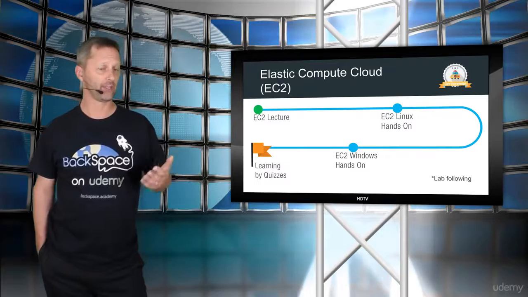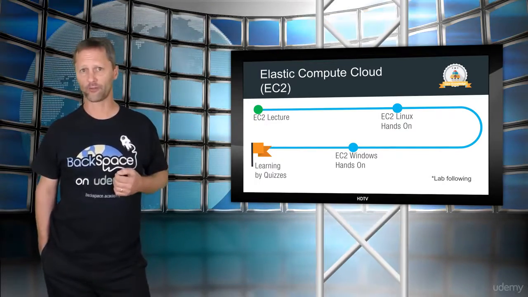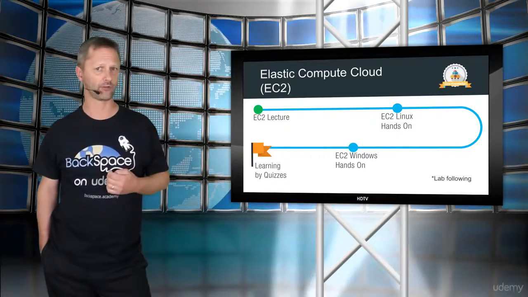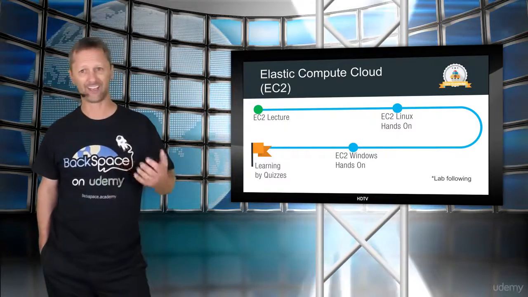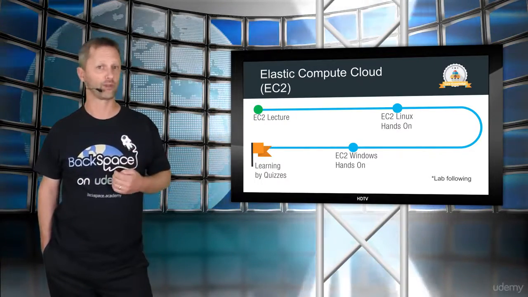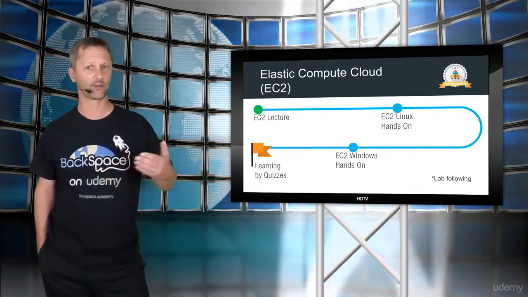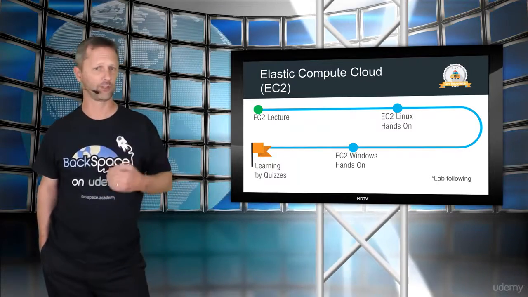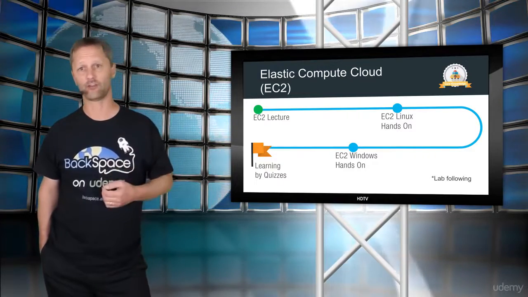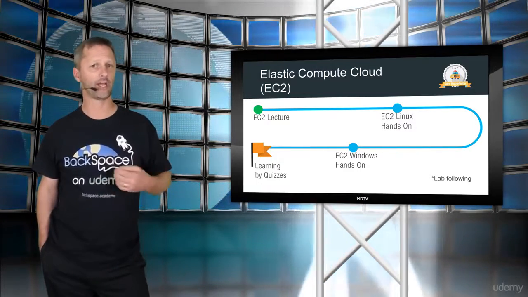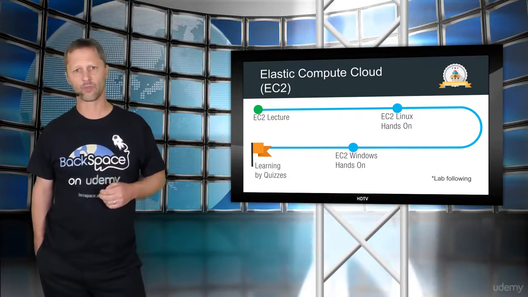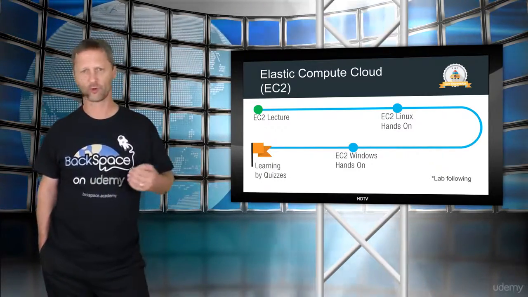So we're going to have an EC2 lecture. We'll talk at the high level around the EC2 service, and then we'll go into some hands-on sessions on launching and connecting into an EC2 Linux instance, and the same with an EC2 Windows instance, because they are a little bit different. With EC2 Linux, we're going to use SSH and we're going to use PuTTY to connect into it. With Windows, we're going to use RDP to connect in, and we're going to have a nice GUI at the end of it.